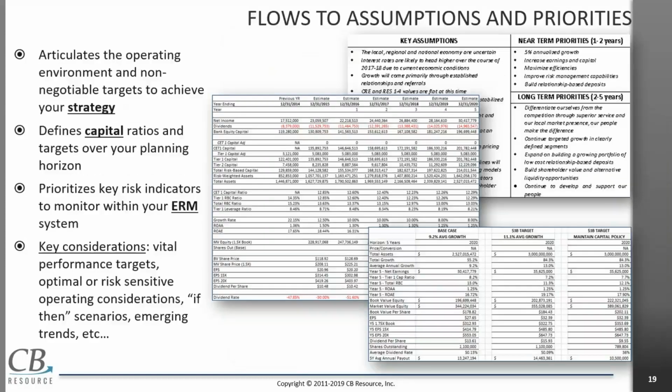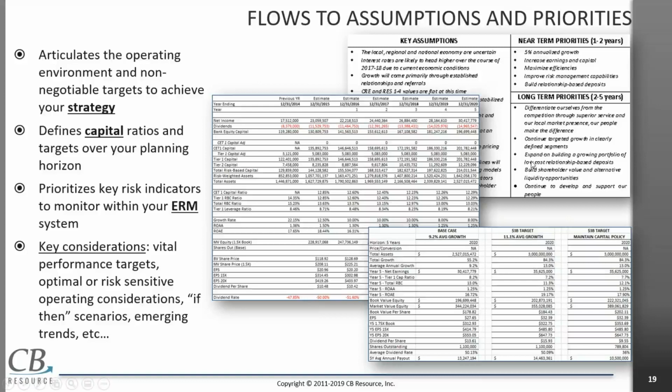And if you think about it, right, it all flows into what I would call more of a strategic planning output, right? Because if you've gone through this analysis and you've tied your enterprise risk data to a strategic planning process, it should flow to assumptions. And assumptions are nothing more than a description of the landscape you're competing in as you look forward, right? So it articulates the operating environment.